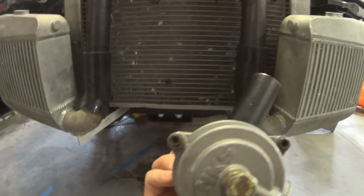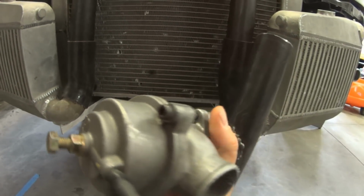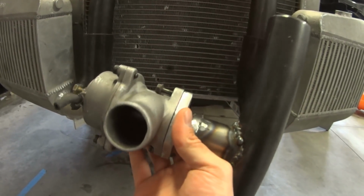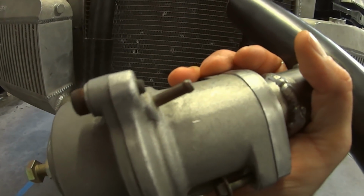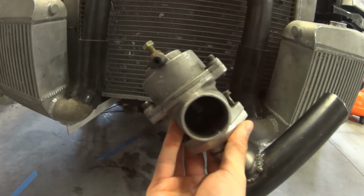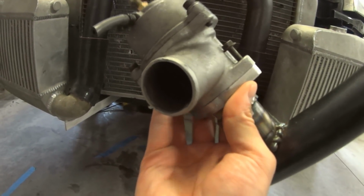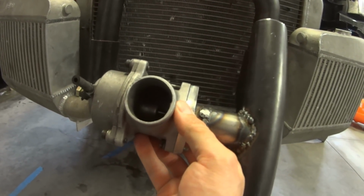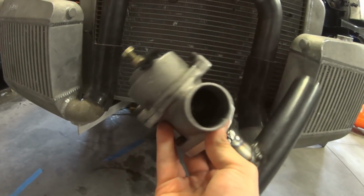And this is actually an HKS. It is a Type 1, I believe. It's a really old-school JDM blow-off valve, courtesy of my friend Jordan. I'm excited to use it. I don't have any expectations except that it will be functional, so any cool sounds are welcome.